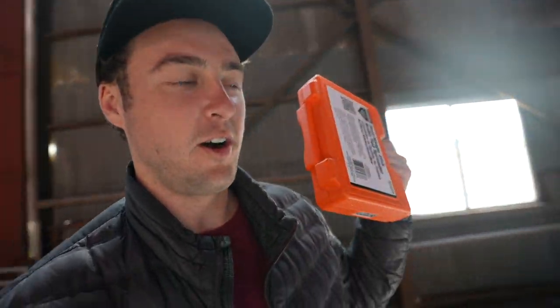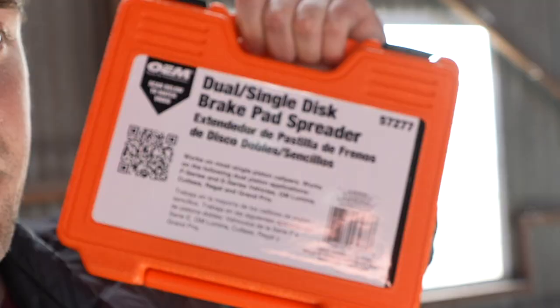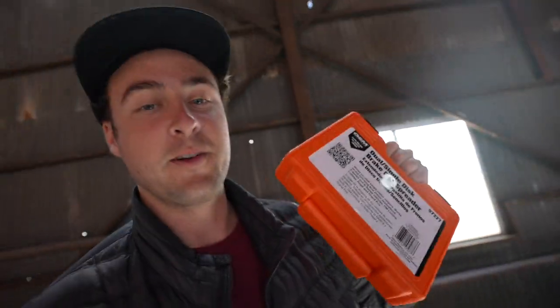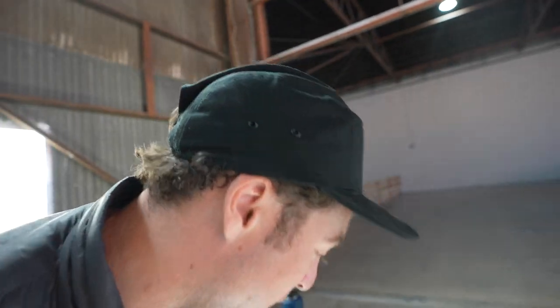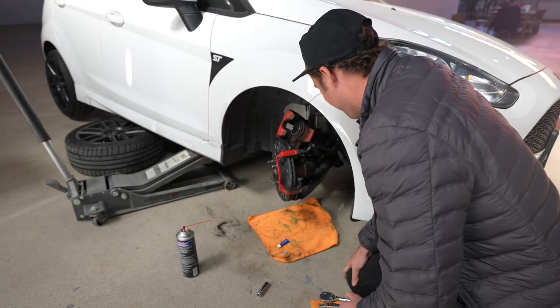So we went to AutoZone, grabbed a little brake piston caliper separator. Is that what it's called? I don't even know what it's called. But we grabbed one, and so now we can finally install the actual pads because we couldn't get the caliper piston separated. So now Paul's lit. Yeah, that's pretty good. I think that's probably tight enough.